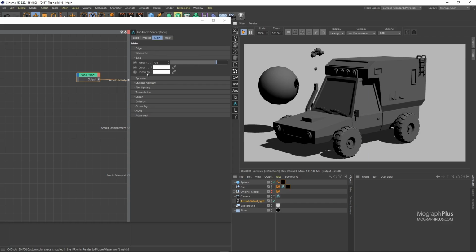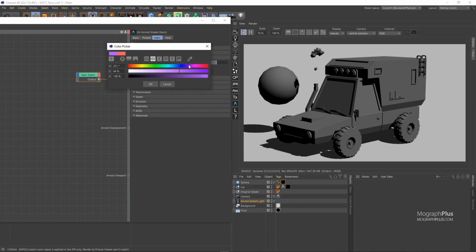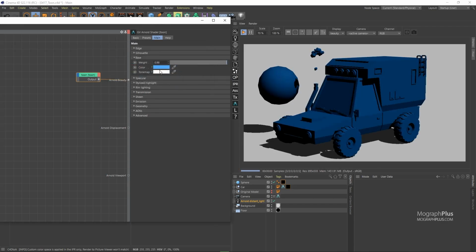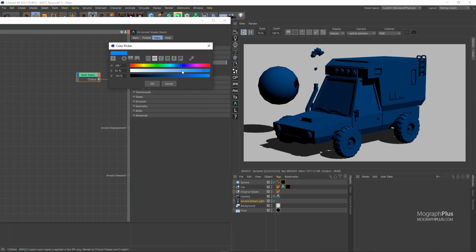Keep this last part in mind as we get back to it in a moment when discussing the tone mapping. You can choose any color and with weight control the overall contribution of the base component. For now, set the color to white.